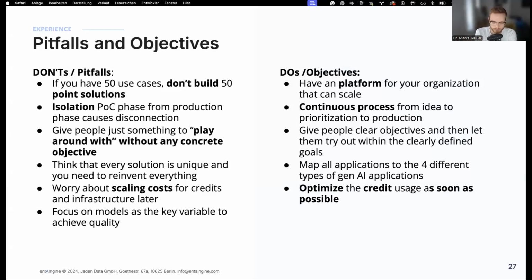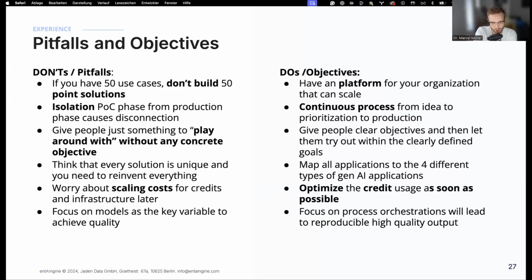that. A lot of people, when they talk about quality and dissatisfaction about the quality of what they get out, blame the model. They say, oh, it's not good enough. In most of the cases, the key variable that you actually have to look into is the right orchestration, building the right templates, getting the right data inserted at the right point in time, having a series of prompts after each other to produce a highly reproducible, high quality output. And so before you start blaming a model, look into your process and do this prompt engineering.